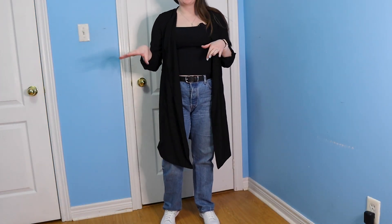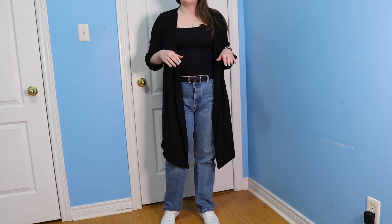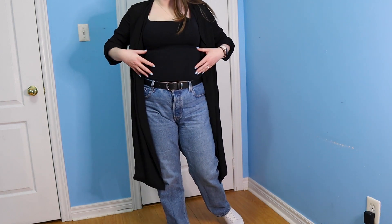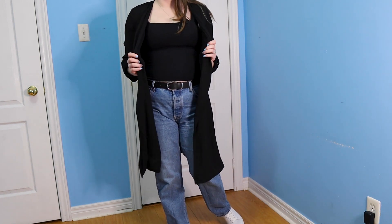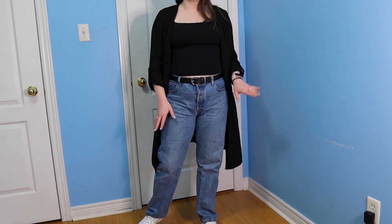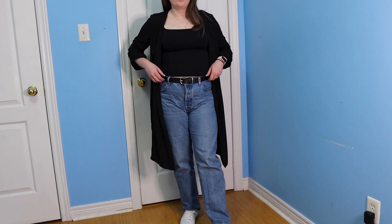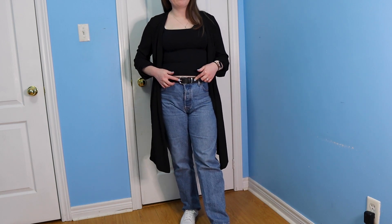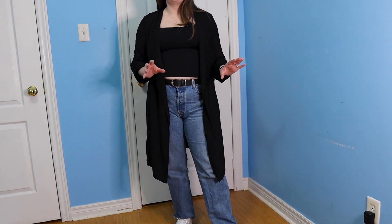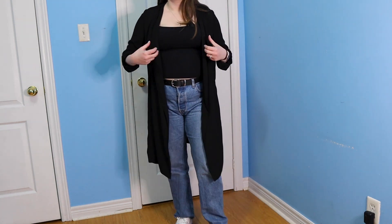This is another semi-casual outfit with the square neck contour top from Aritzia. It's very fitting and has a really nice shape without feeling too tight. I paired it with a trench coat — also from Aritzia — and these Levi's jeans I've had for a couple of years. They've got a little bit of a wide leg and I have it paired with a belt from Dynamite Clothing and a pair of white sneakers. Just a great semi-casual, mom-friendly outfit you can wear day to day and still feel dressed up and elevate your style.